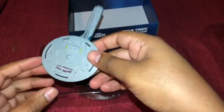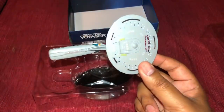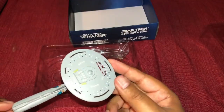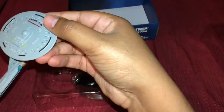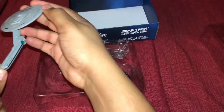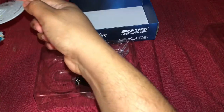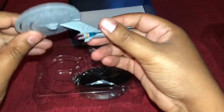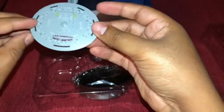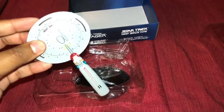Considering that this ship, or this model, was only seen for a fraction of a second in the episode, which basically, if you were to use this general view of my camera as kind of like, let's pretend, you were watching what was on the episode, the ship basically appeared on screen on the edge of the right-hand side, about that big, and just by the time the camera pulls over and you see it like this, the frame is already onto the next scene. So yeah, considering that we didn't get a very good look at the ship, it's kind of nice, and this is one of the more obscure ships that will probably never ever be made again, and I can see why.